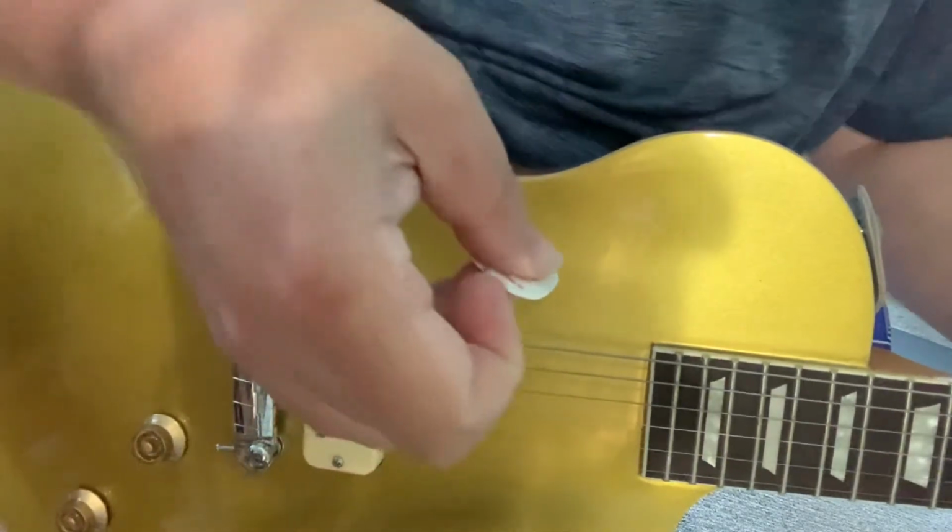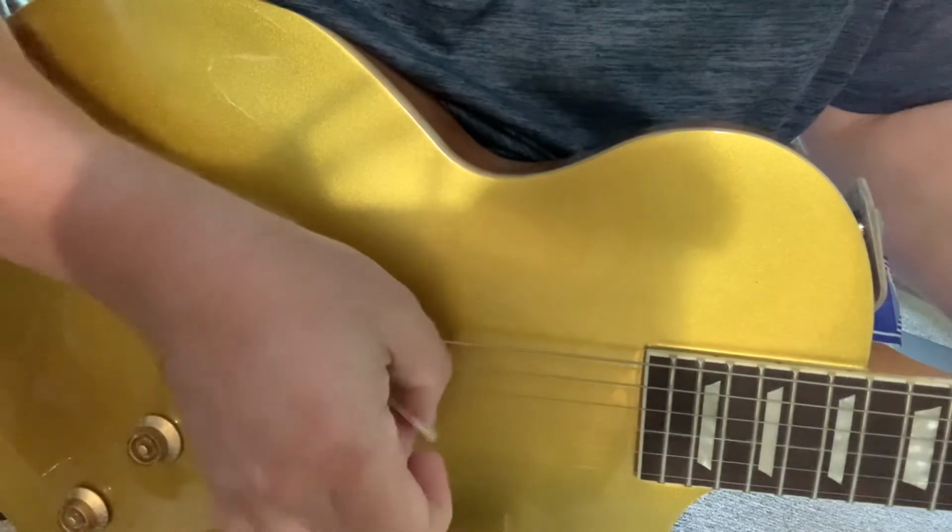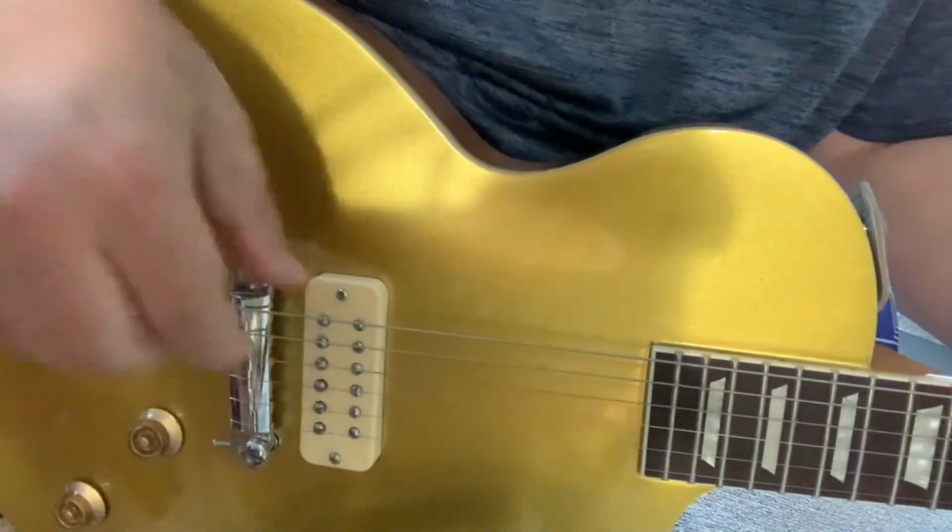And then you just move your wrist down, put it down here, and there you go. That's it. Good luck.